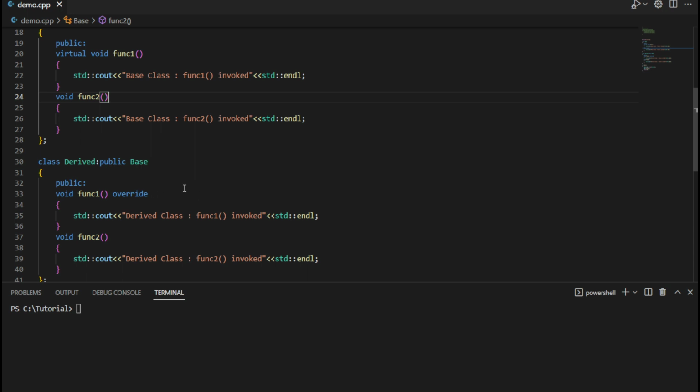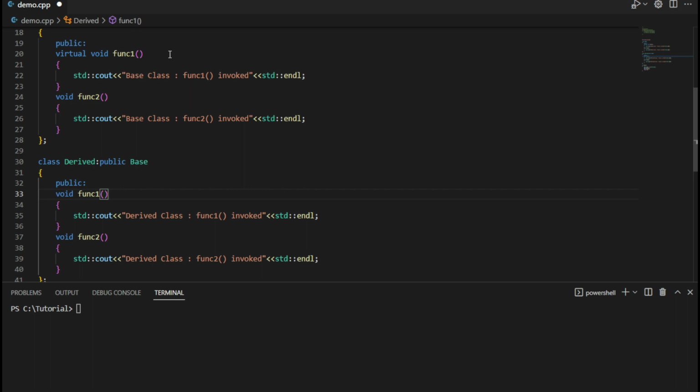The override keyword is the way for us to override the function of the base class in the derived class. Even if I do not use the override keyword, and I have marked function 1 as virtual, it's still going to work fine in terms of compilation or output.